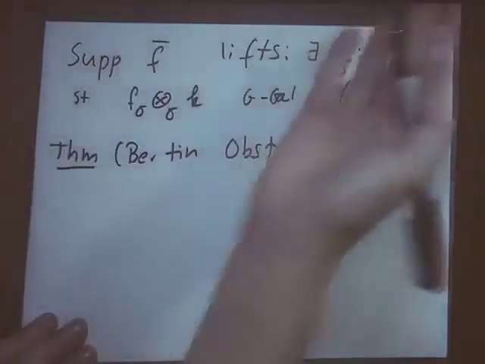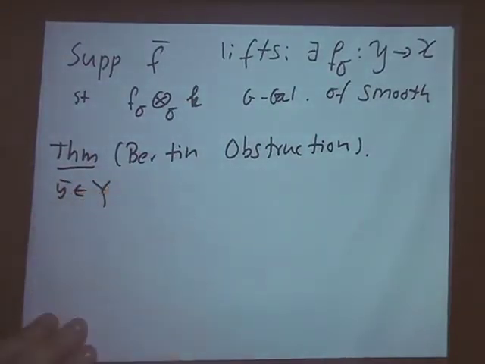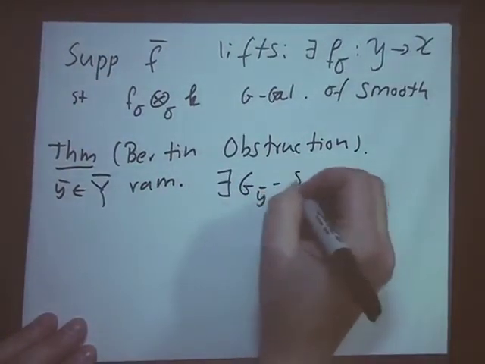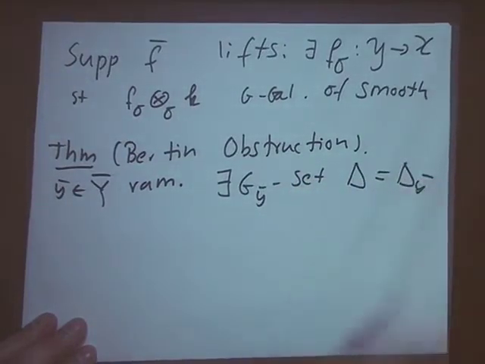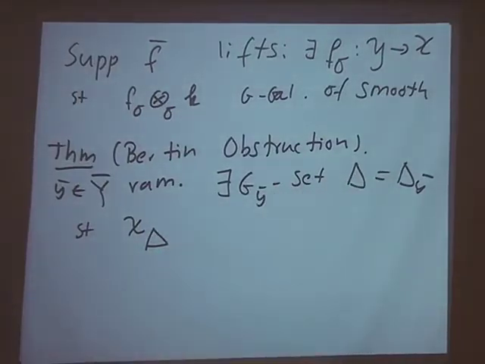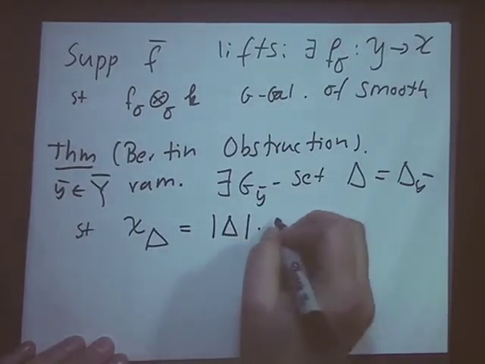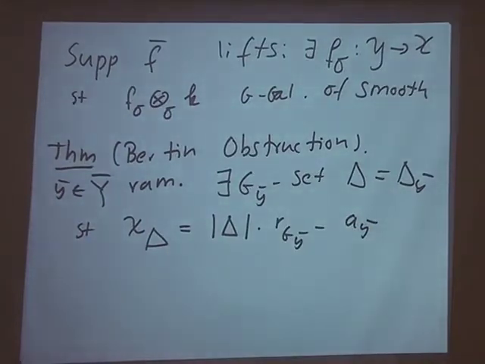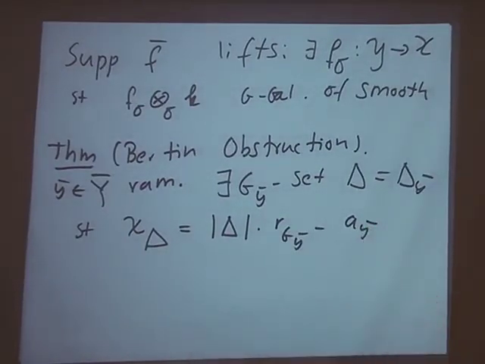Then we have the following theorem, the so-called Bertin obstruction. In this situation where this cover lifts, and we have some ramification points of the special fiber, there should exist some finite set Delta on which this group acts. So I have this Delta with a G-action, which gives me a representation, and if I take the character of this representation, then up to some factor coming from the character of the regular representation, I should exactly get this Artin representation. So how can you see this geometrically? Let me just come quickly back to my example.